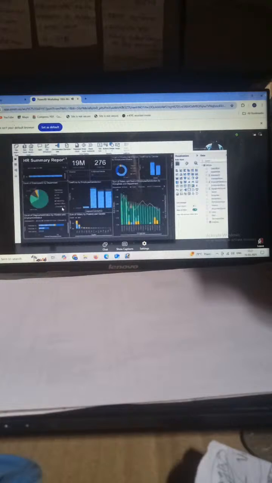Let me just simply expand it once so that we are able to see it. So for every state, for MA state, what is the sum of salary? This is the sum of salary. For CT state, for TX state, for RI state, basically for every state, you have been able to calculate the sum of salary in a matter of seconds via this particular Q&A option. You do not need to create a chart. You did not do anything. You simply asked it over here and your work was done.